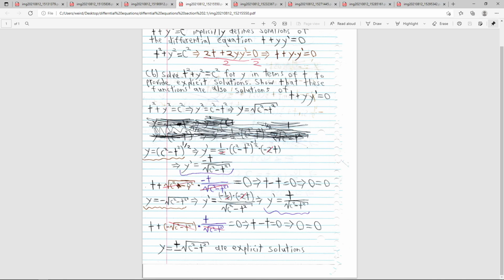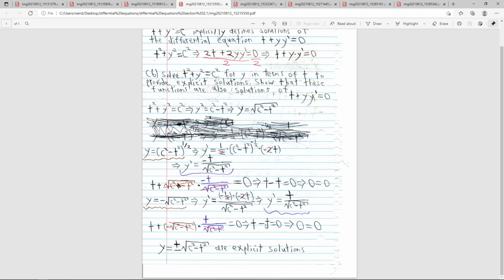But that's the positive square root. So if we take the negative square root, it's a little bit simplified work here, but you get y prime equals negative 1/2 times negative 2t divided by the square root of c squared minus t squared. Instead of a positive 1/2, it's a negative 1/2. That's the only difference here. So you get y prime equals t divided by the square root of c squared minus t squared. When you take the square root in a problem, generally speaking, you have to consider both the positive and negative square roots. So this is a good review of all the calc and algebra we've had in the past. And you can show this to be a solution.